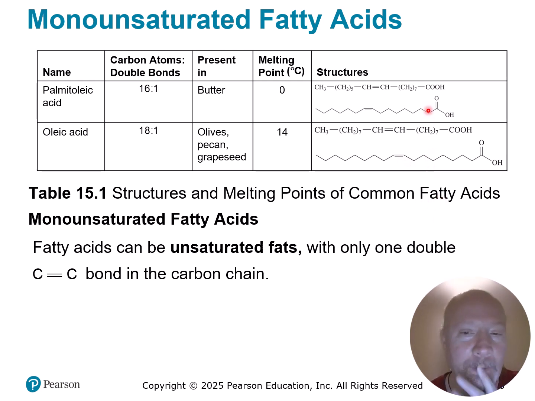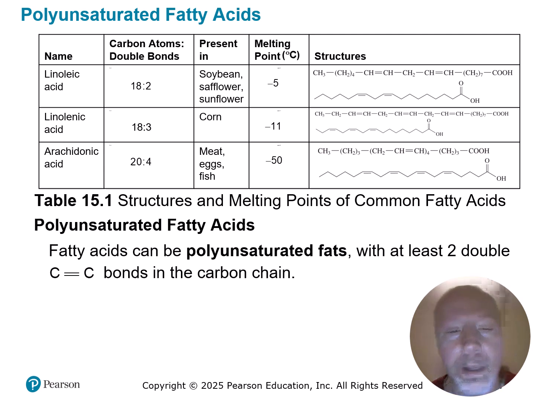And one of the key things, if you start counting from the carboxylic acid to the first double bond, 1, 2, 3, 4, 5, 6, 7, 8, 9, you'll find that the ninth carbon from the carboxylic acid is where the point of unsaturation often begins. But we will actually label, in many cases, from the other side of the carboxylic acid, contradicting what we've been doing to label where the points of unsaturation are. We'll see that in a second. So it's a little confusing.